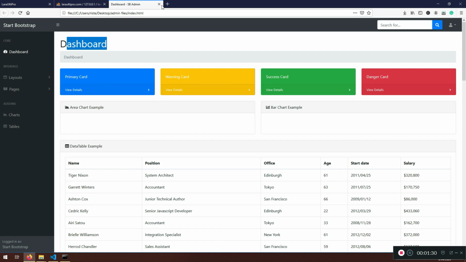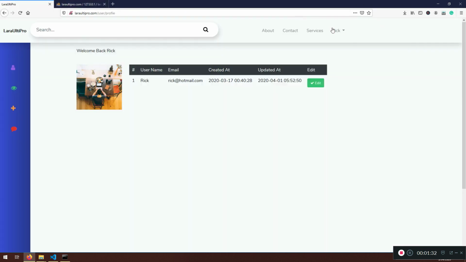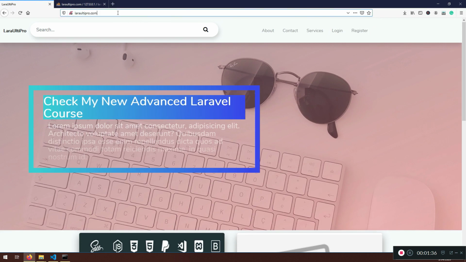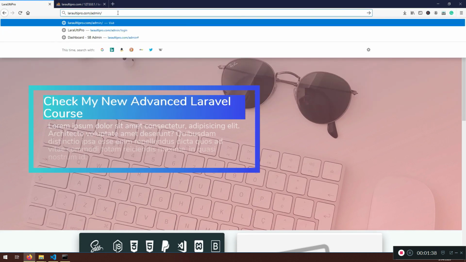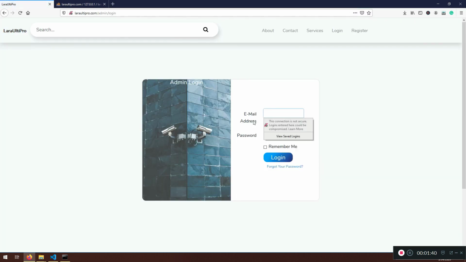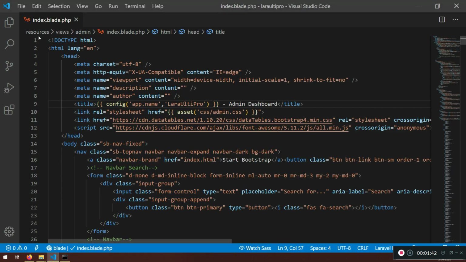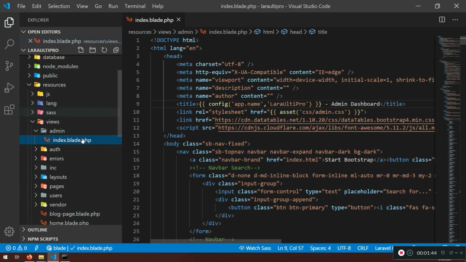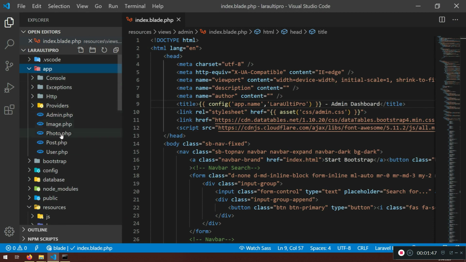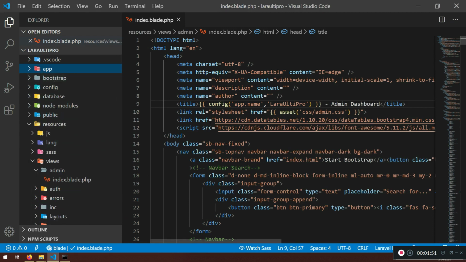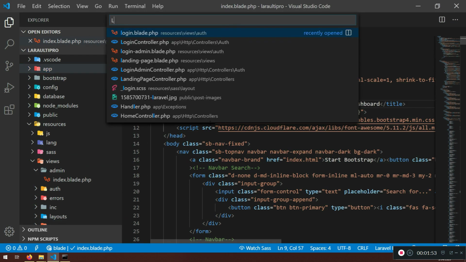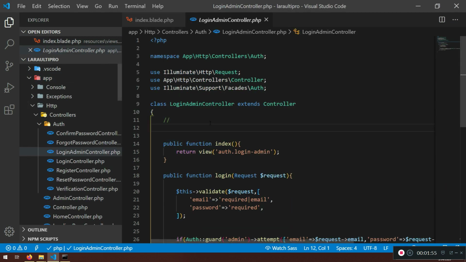Here I don't need this anymore. So I need to log out as a user and log in as an admin. Now, by the way, we need to do something. We need to add something in the login admin controller.